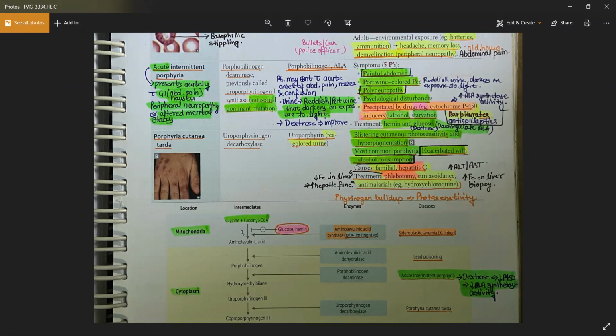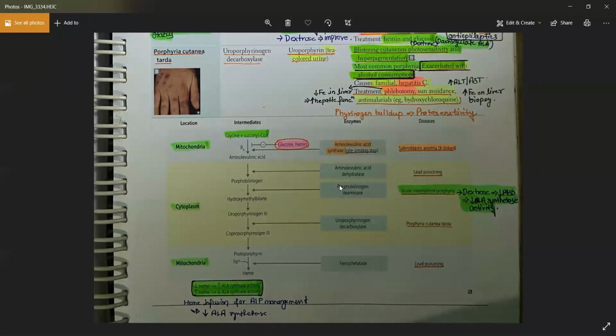So with the help of this ALA synthase, you will have the synthesis of ALA. Now ALA will enter the cytoplasm, and it will undergo a reaction which requires the enzyme ALA dehydratase to convert this ALA into the porphobilinogen. Now this porphobilinogen, with the help of the enzyme porphobilinogen deaminase, will be ultimately converted into the uroporphyrinogen 3. You can forget this substrate name. Just remember that with the help of the enzyme porphobilinogen deaminase, you will be converting the porphobilinogen into the uroporphyrinogen 3. Now with the help of the enzyme uroporphyrinogen decarboxylase, you will be converting the uroporphyrinogen 3 into the coproporphyrinogen 3. Or you can skip this enzyme and directly say that the uroporphyrinogen 3 will be converted into the protoporphyrin ultimately with the help of the uroporphyrinogen decarboxylase.